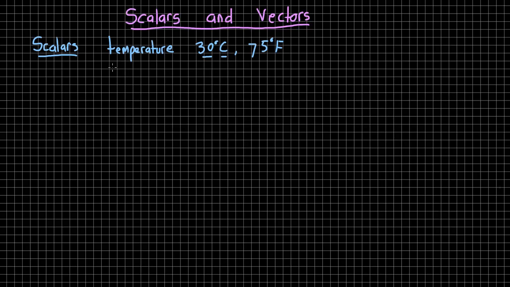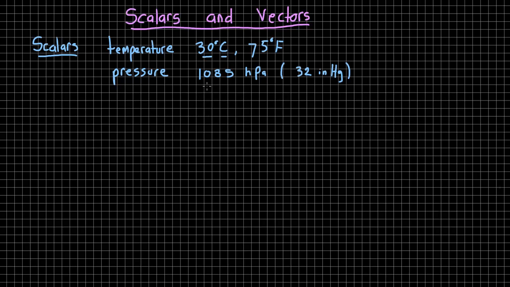Another example of a scalar quantity is pressure, the air pressure that we measure atmospheric pressure in, so we can tell when a storm is coming. One of the highest ever recorded atmospheric pressures was 1085 hectopascals. Now, don't worry about this unit, it's just a way of measuring pressure, hectopascals. That's equivalent to 32 inches of mercury. That's what most of the world regard as the old way of measuring pressure.